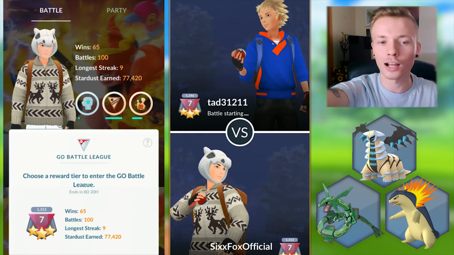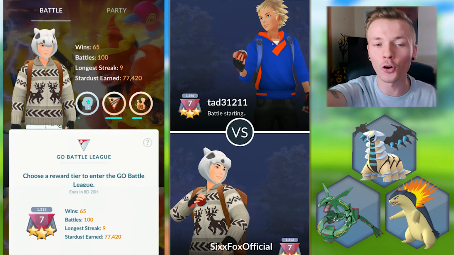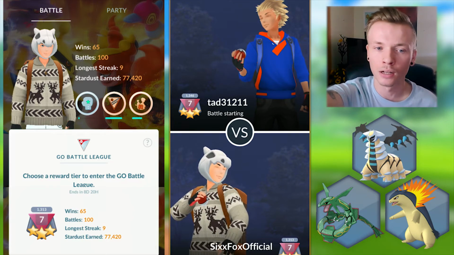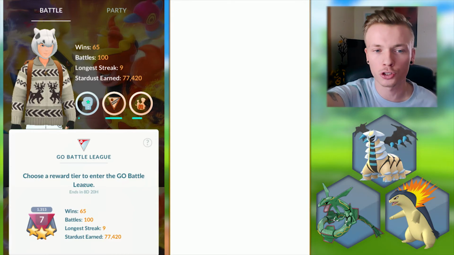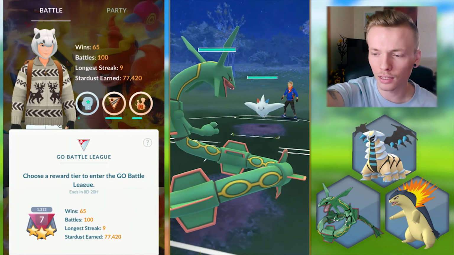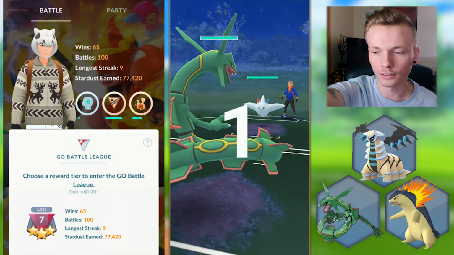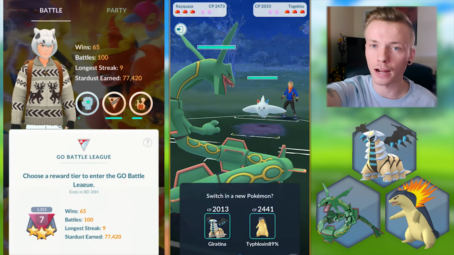Right there, as you saw, I just hit him with the Overheat. Even though it's not the type advantage, that move is so powerful and we were able to get the dub. So the next one here is going to be Tad 31-21. Another matchup here, and I think this one here for the fourth match, I think if I remember correctly, this is the fifth match, my apologies.